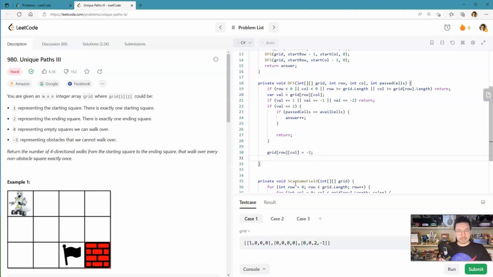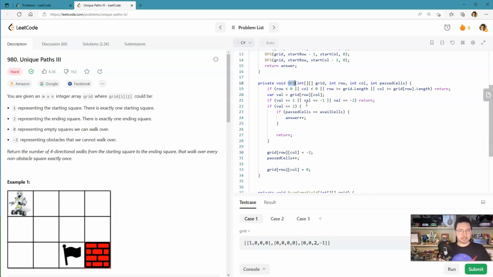And once we're done with all our recursive calls from this point, we have to change the value of this place back to 0, because this field can be involved in different recursive calls from different stack frames, and it should be 0 again. Okay, what else? We also need to increment the number of passed cells, because we found a vacant place which is not the ending.